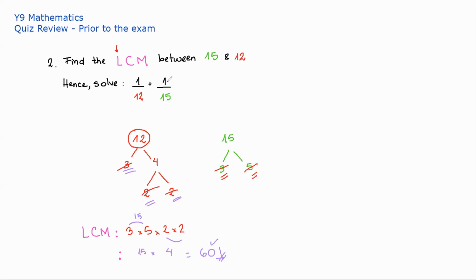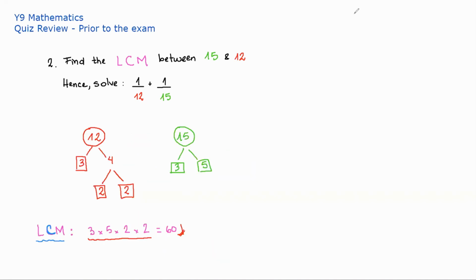How do we solve these using this information? All right, we found our least common multiple, our lowest common multiple. What do we do with this number? Look, you have to solve this fraction, right? So that least common multiple is going to be your new denominator. It's going to be on the bottom of your fraction line. That's one of the ways we can start solving this. How do I know what numbers to add on top?